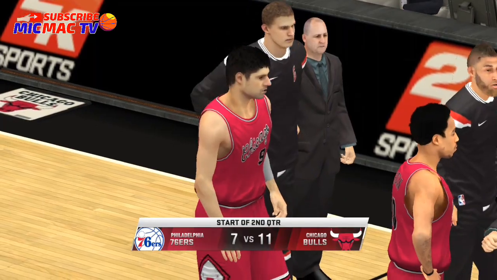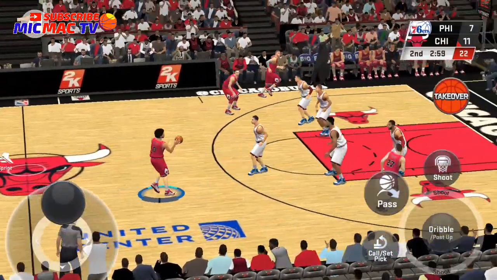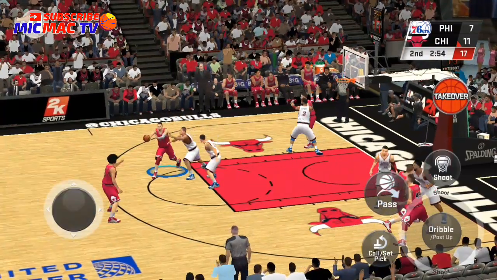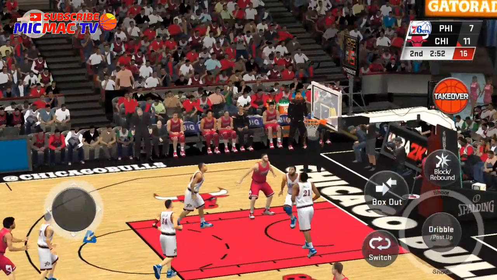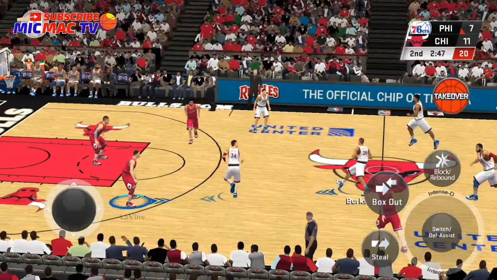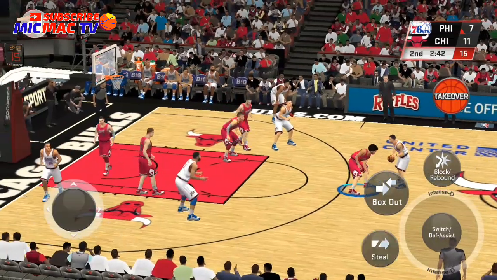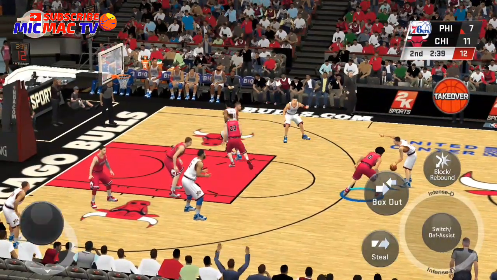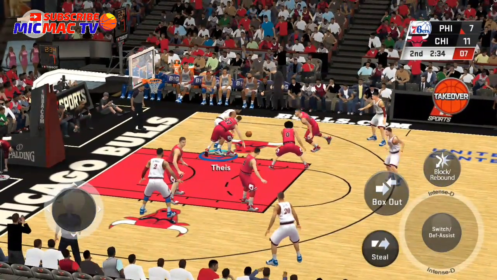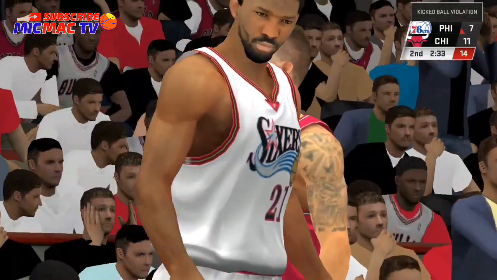All right, the second quarter beginning in just a moment. Looking at what we've seen for the Bulls, what do you guys think? Pass to White, from deep, hit. And here's Drummond, now here's Hill, outside Green, 6 to shoot, hit his leg, defensive violation, and the refs whistling a kickball.